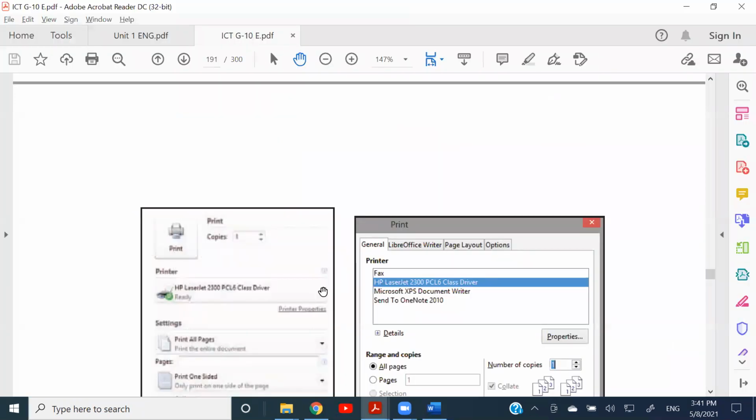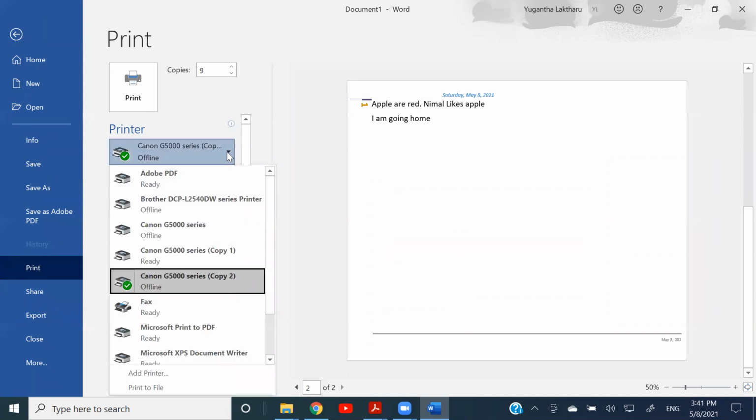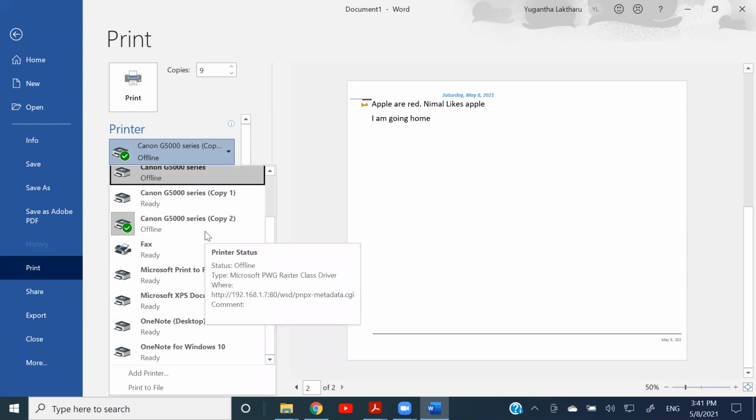Always remember to search what is the printer that you are going to print. මොකද මේ print කියන එකේ දැන් මම ගාව printers දෙකක් තියෙනවා. ඒක නිසා ඒ දෙකේම facilities තියෙනවා. එහෙම නැති වුණොත් සමහර වෙලාවට අපි කලින් install කරලා තියෙන printer එකක් pick කරලා තියෙනවා මොකකින්ද print කරන්නේ කියන එක ගැන ගැටලු වෙන විදිහට. Right? So in that case, you have to remember what is the printer that you are going to print. Right?